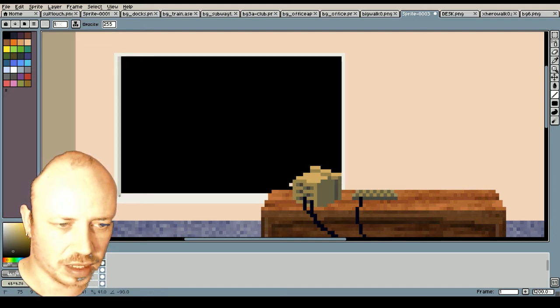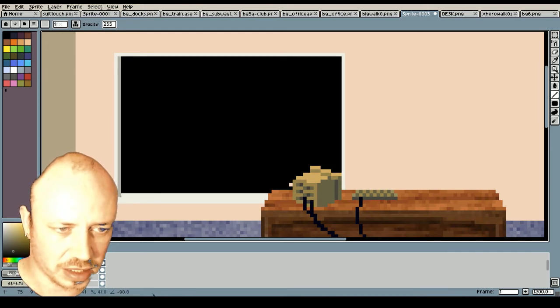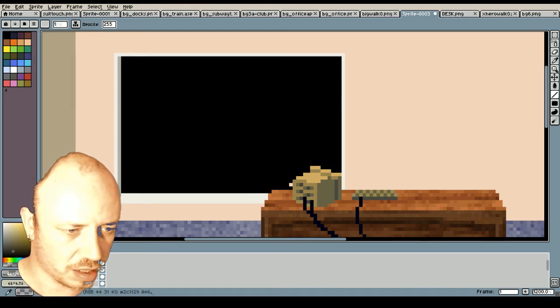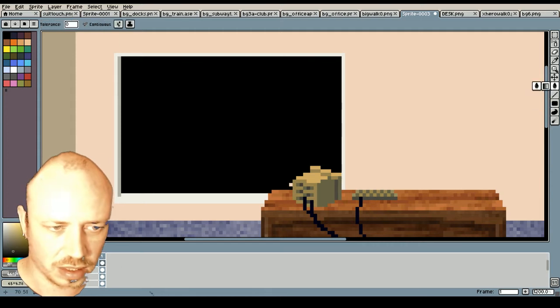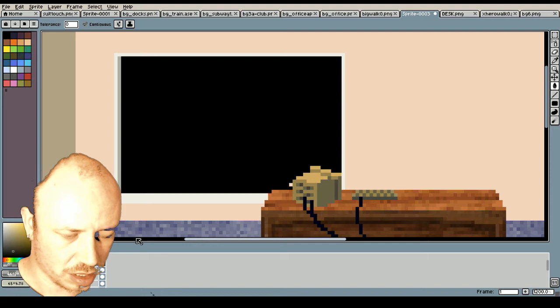Now this part is going to be lighter than the front of this sill, but the front of this sill is already too dark, too light even. So if I come like that, and then I can fill here with, no, that's not right. I'm on the wrong layer, that's why. Window, thank you.